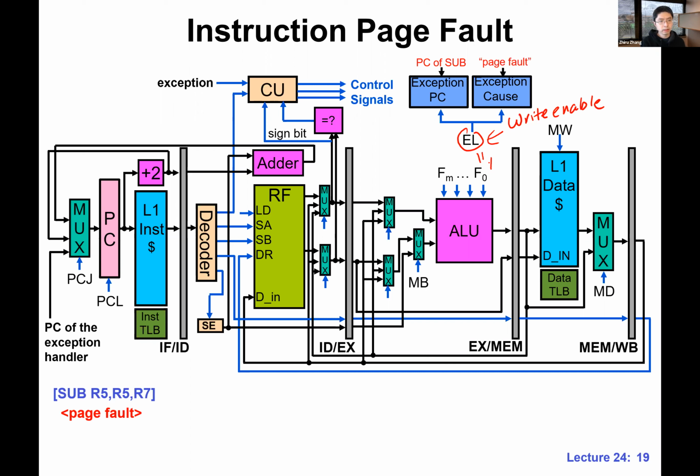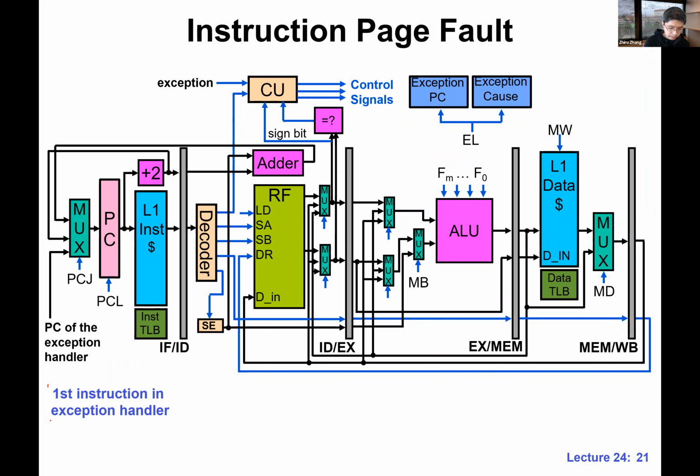After that, what do we do? That's where we need to bring in the exception handler. So we'll let the exception handler take care of the rest, because the specific program itself cannot load data from the disk. This is where we need help from the OS. Then we execute the very first instruction in the exception handler. Okay, does it make sense?